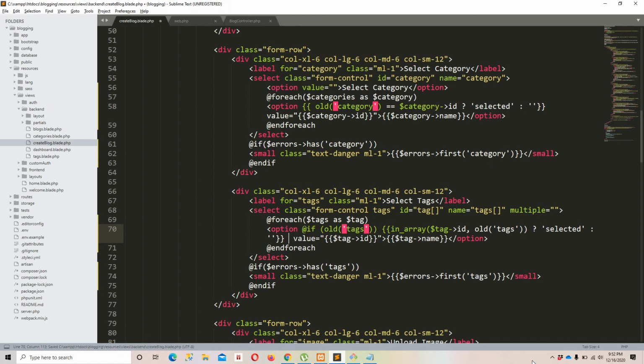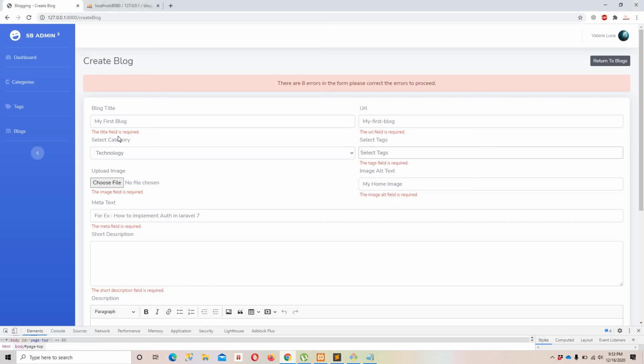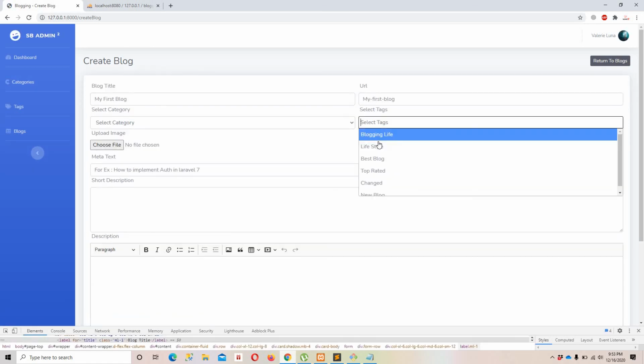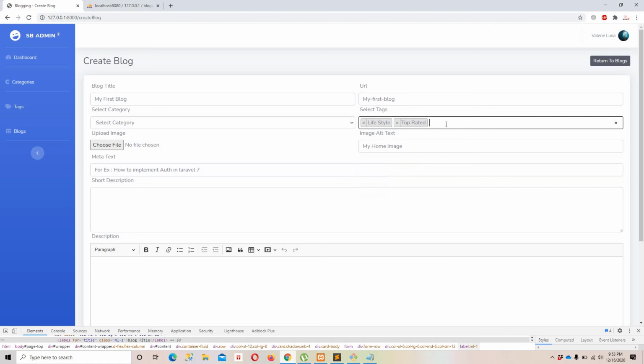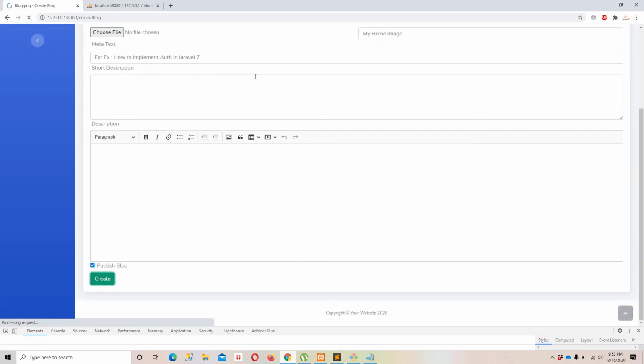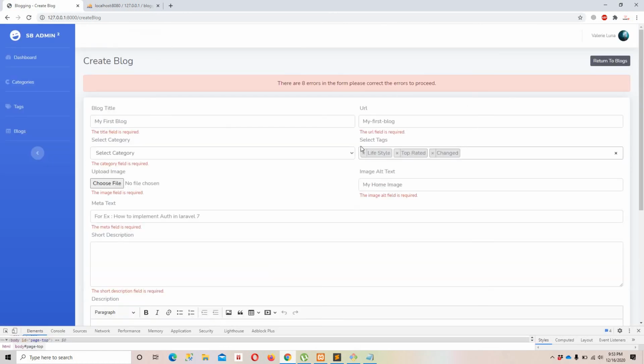And let's end the if, not a loop but the end if condition. Let's try this. Refresh. I think everything looks fine to me. Select live, top rated, changed, create, we have an error, we got back. Now we have our field selected, so this is also working perfectly fine.